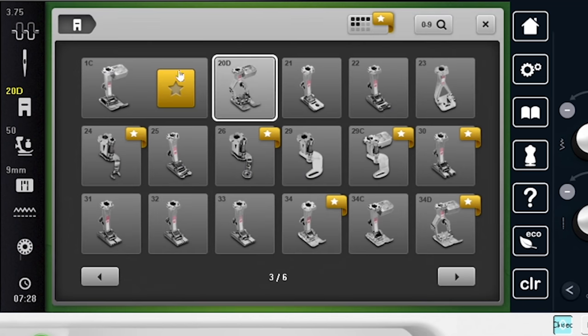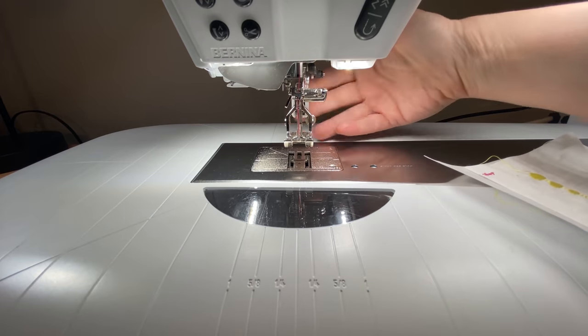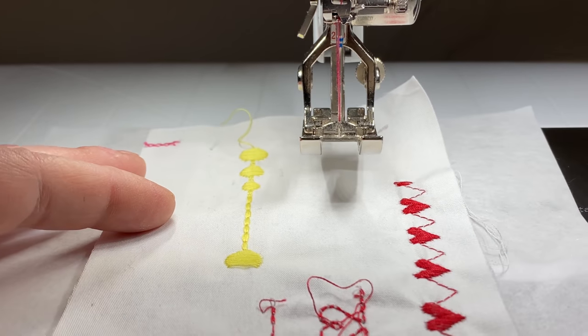So I think it might be fun to thread up this magenta, so that's what I'm going to do. I'm also going to be changing my foot to the 20D foot, and don't forget, every time you use a D foot, you want to engage that dual feed mechanism right there. So now let's get in close so we can actually see what we're going to stitch.